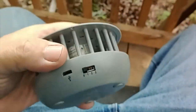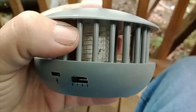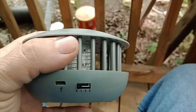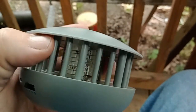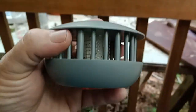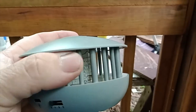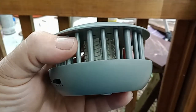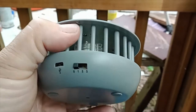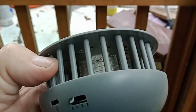I see the lights are off, so I'm going to charge this up again. This upcoming week I'm going to see how long it lasts with just the white light on — not the UV light — and see if I get any more bugs. I'll take that little brush and clean out the few dead ones in there. There are hardly any in there and it sure doesn't seem to do much to the mosquitoes. I'll give it another week on a full charge with just the white light, or maybe both the white and ultraviolet. I don't know what the UV light is supposed to do — from what I can tell, they don't do nothing.